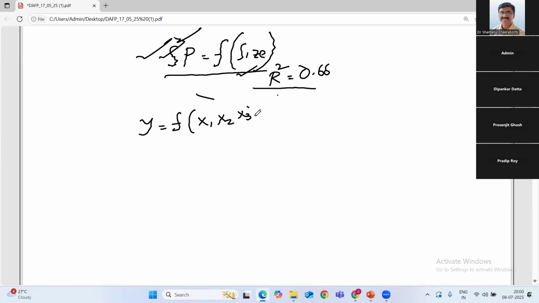There are 3 independent variables. Actually, we are calculating multicollinearity among the independent variables, not the dependent. That means X1 can be considered a function of X2, X3. If we run the regression, we get R1 square, that is how much X1 can be explained by X2, X3. And if this R1 square is very high, there is multicollinearity.